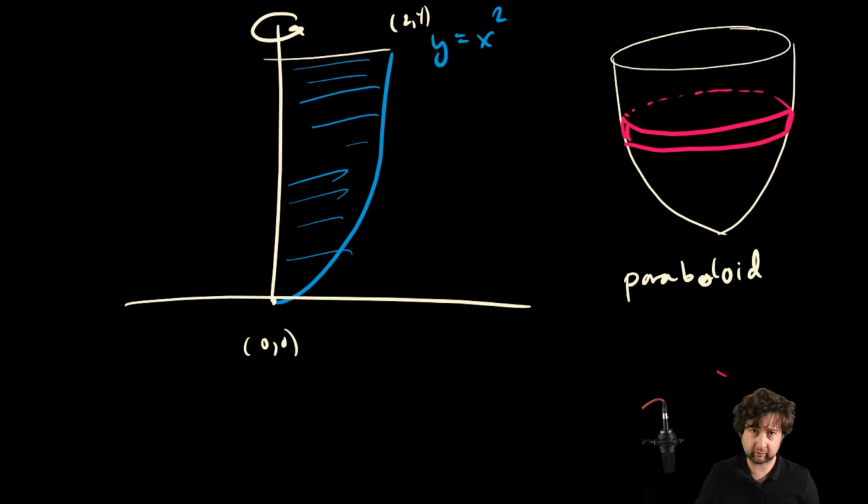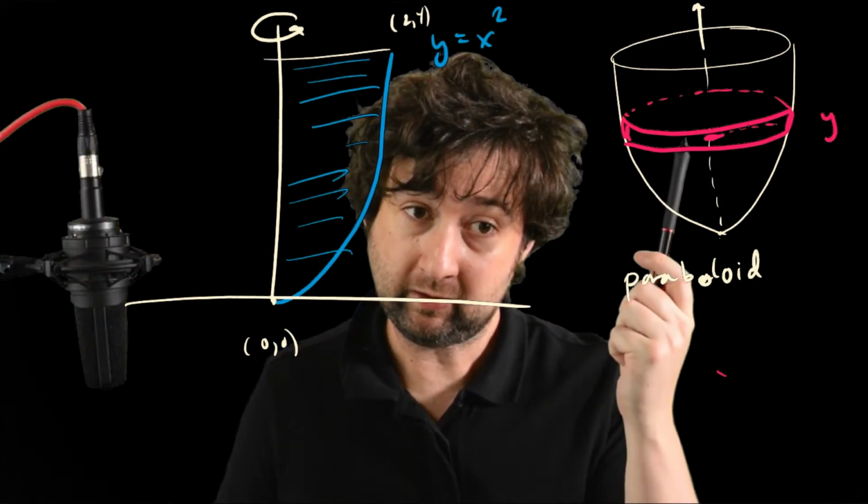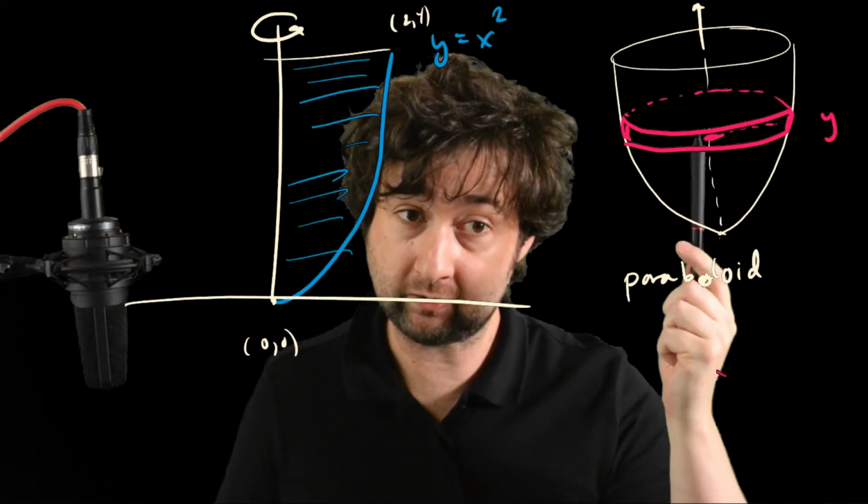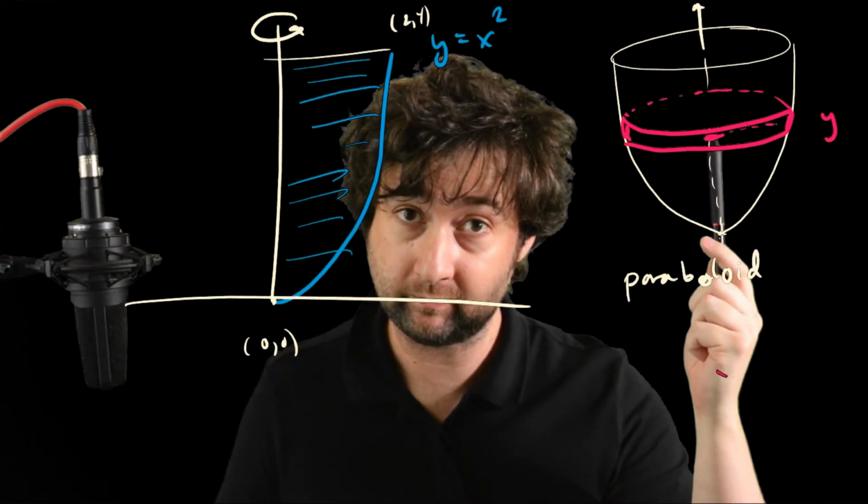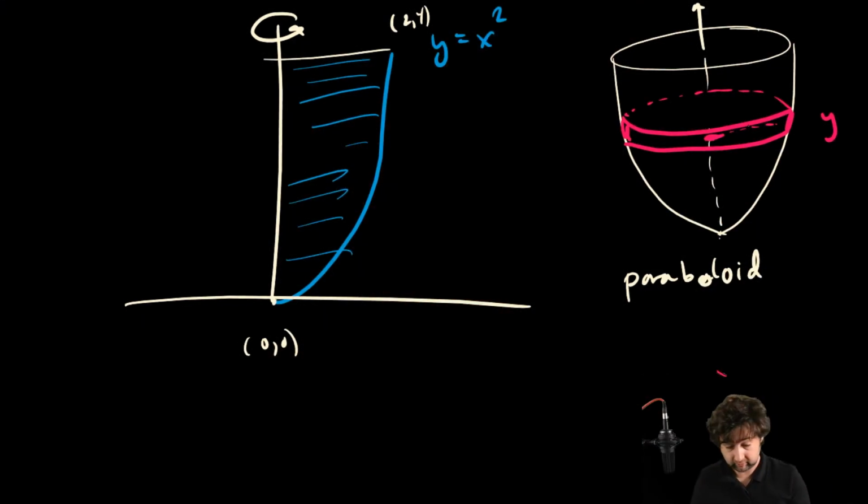And I know that my axis of rotation for this shape, where it cuts through the parabola right here, that's the y-axis. And that means that if you tell me what y value I'm located at, so where is this slice located, it's located at some height y. So y is some height on the y-axis where this slice is located. If you told me y, I could tell you the radius, because all I have to do is get from the axis of rotation out to the function, right? So this thing right here is going to be the radius this time. It'll be clearer once I actually draw the slice. So what does the slice look like by itself? It looks like this.